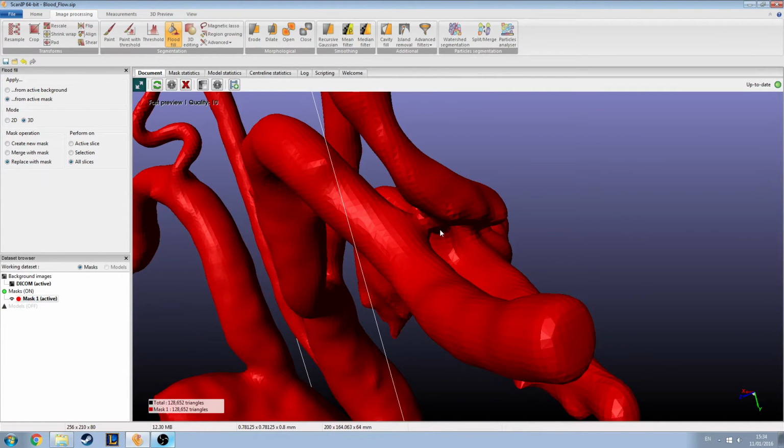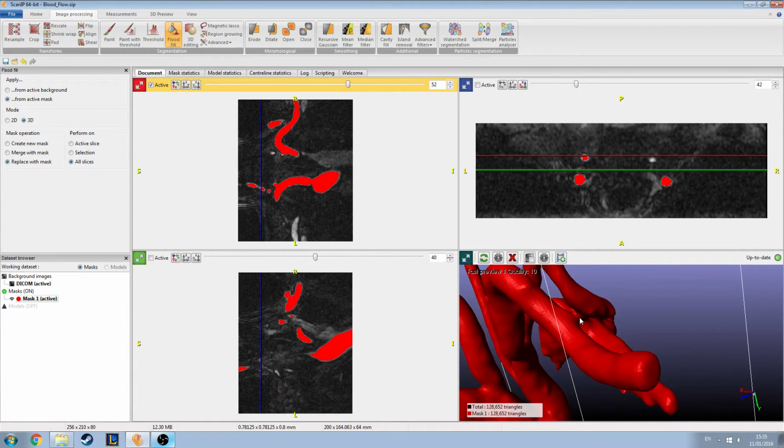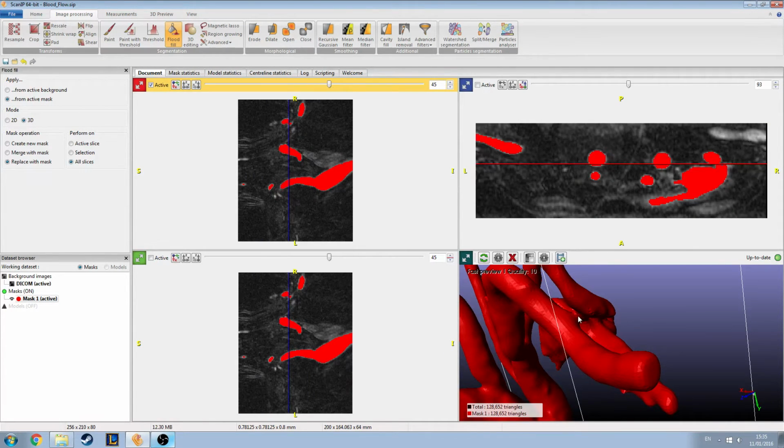One way of removing this is to use the paint tool. Here you can unpaint parts of 2D slices. So to do this, we need to navigate to this part here on all the 2D slices. A quick way to do this is to hold your cursor over this part here and then press P on your keyboard. And you can see that all the 2D slices have snapped to this position. So if we go to Segmentation and Paint, brush settings, we can use Disk, use a smaller size of 1, and we want to unpaint on the active slice.